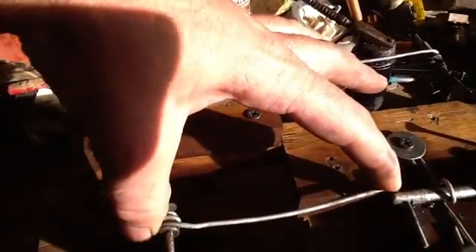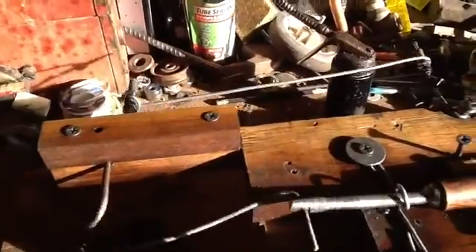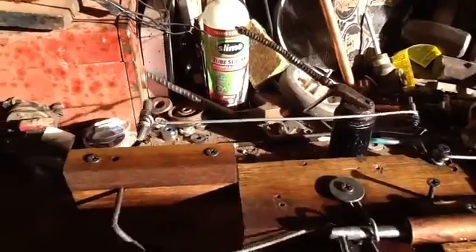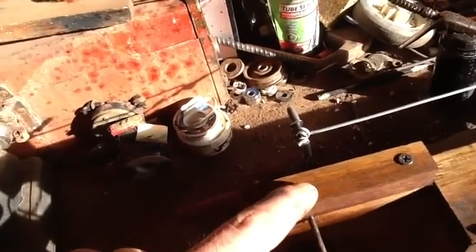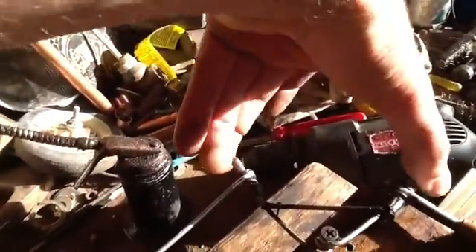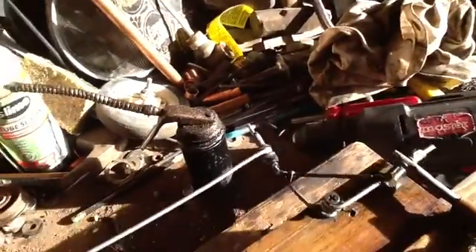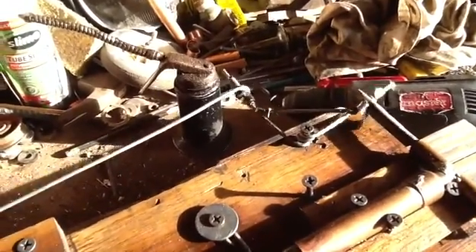I think the crankshaft was too short, causing a more extreme angle. The further away you make your piston, the less that angle is, so I stretched it another two inches. One good idea my dad had was to put holes in there that lead down to the axle so you can actually oil them. The other problem was the frame was too springy before I welded a cross-piece on — now it's nice and stiff, because before it was changing the timing under high pressure and acting against itself.